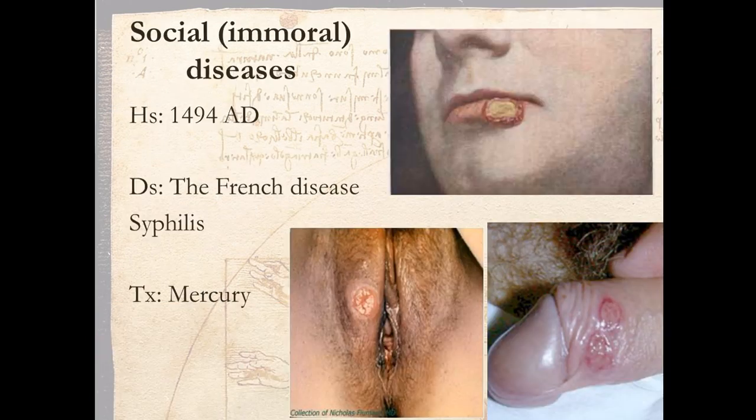At some point, the people started shifting and started understanding that there was actually some kind of social connection between some diseases, like syphilis, or what they called the French disease. Syphilis was that if you were hanging out with the wrong people or you were doing unspeakable things with the wrong types of people, this was kind of a thing that you got from their sins. So it was handed from one person to another.